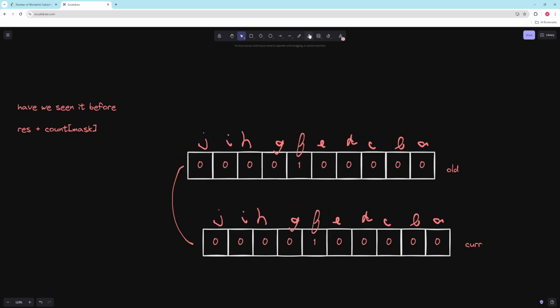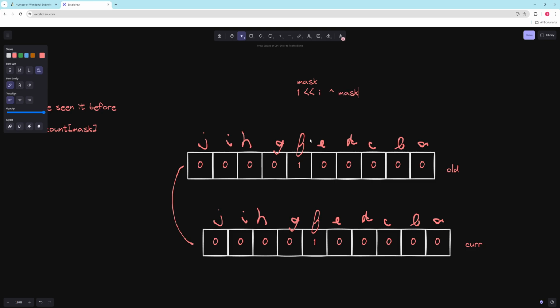And the way to do that, it's kind of similar to this XOR thing that I showed before. You just take your mask. And basically what you want to do is you want to flip one bit. So you just loop 10 times. And you do kind of the same thing. So you do 1 shifted left, i times, right? And you're going to do it from 0 to 9. Because this will be like 0, 1, 2, 3, 4, and so on.